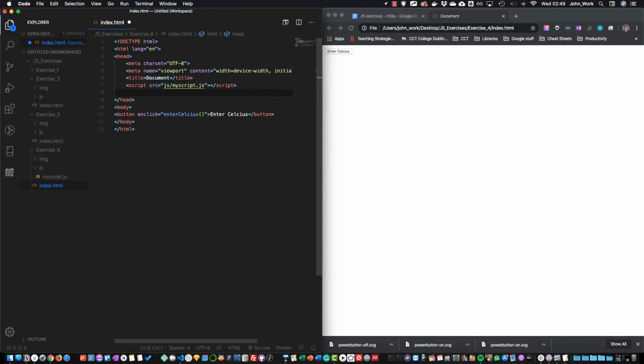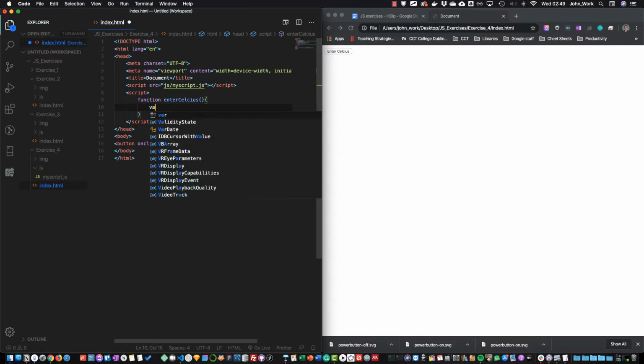and this function is going to live up here at the top of the page. Script, let's get rid of this, and okay, so we're going to create a function called enter Celsius, and what we want to obtain then from the users, when we click this button, we want to assign the value that the user enters into this variable Celsius.